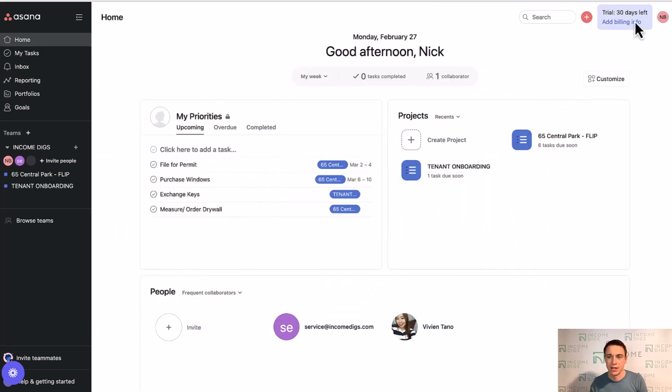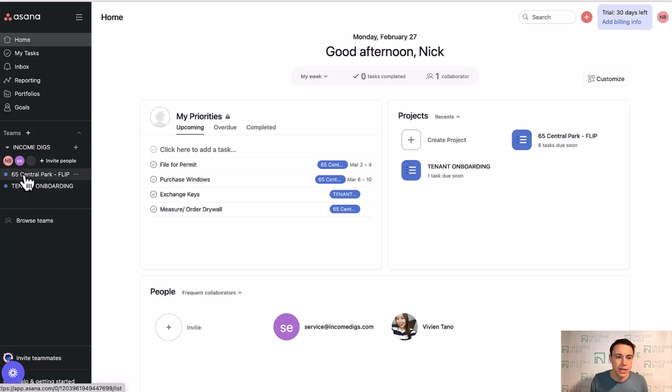So you can see I have a trial started here for this test account, and we're going to go through some of the features. Specifically today, I'm going to talk about how we can make use of the timeline view with the paid version of Asana. That means start dates, dependencies, maybe even some custom fields. I'm also going to tease out how we can use templates. We can create our own templates. So stick with me here. Let's talk about all the cool features that we got.